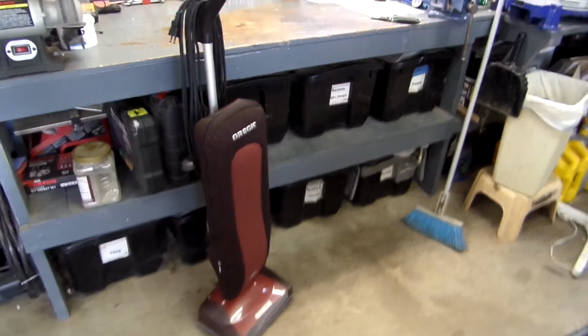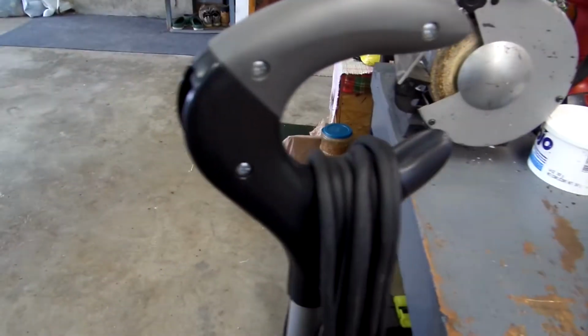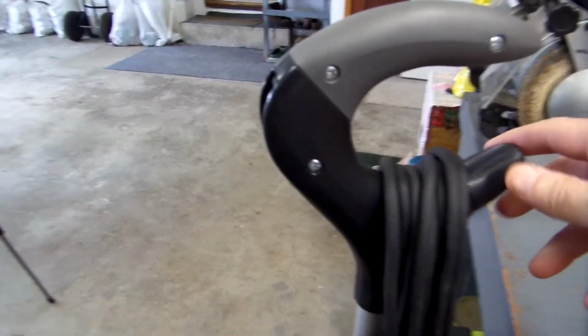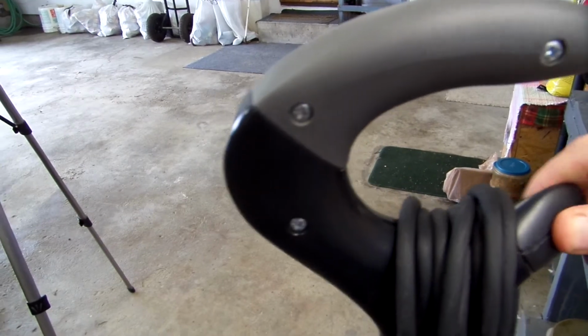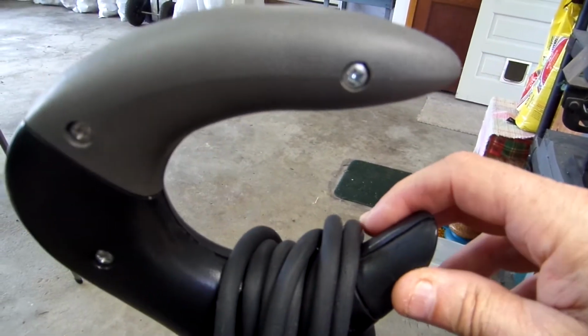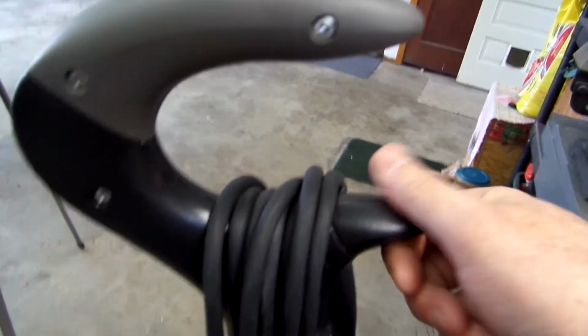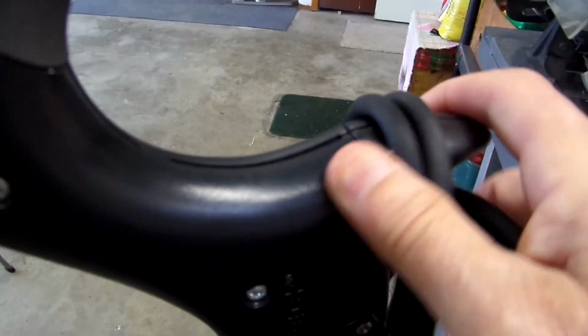So let's go ahead. To get started, one thing you want to note right off is the position of the switch. So if you take pictures of all this, it helps. You also note this has a device that turns here. The purpose for this device is so that you can retain the cord, and then when you're ready to vacuum, you simply turn it this way and the cord comes off easy, so that you don't have to fight with it. And I'm doing this while holding the camera and doing it with one hand.